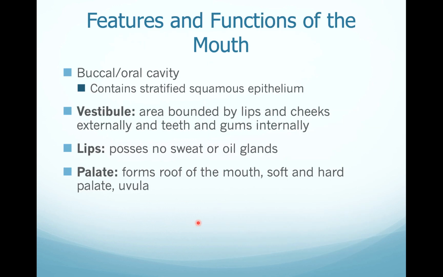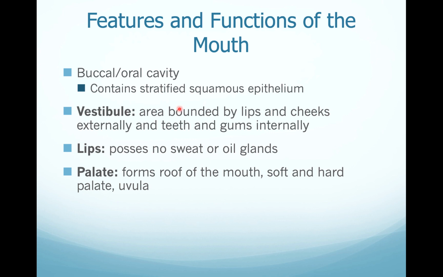So, we'll start at the top and work our way to the bottom. We're going to start at the mouth, and we don't call the mouth the mouth. The anatomically correct name for this is the buccal or the oral cavity. And these are all interchangeable. You can use either word on the lab exam. I will allow multiple answers.